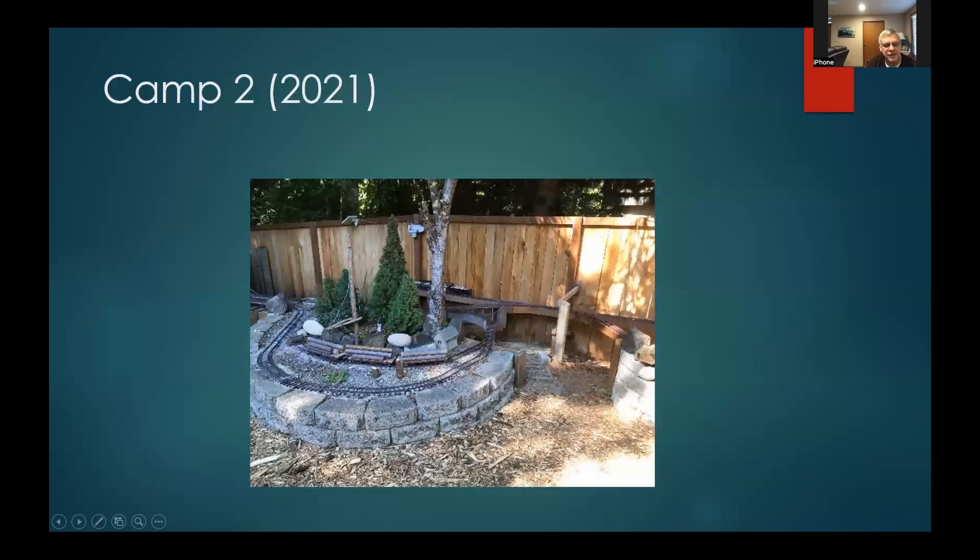Here's Camp Two — Gregory is over here and you come out and service Camp Two. There's a siding that'll hold four short log cars or three long log cars. There's a loader jib made from straight pieces of blowdown trees from my yard held together with cable, giving the impression of where you're working. There needs to be an office and a storage shed for Camp Two. This section is three blocks high, so each area is a little different in how much you have to bend, but I try to keep that to a minimum.